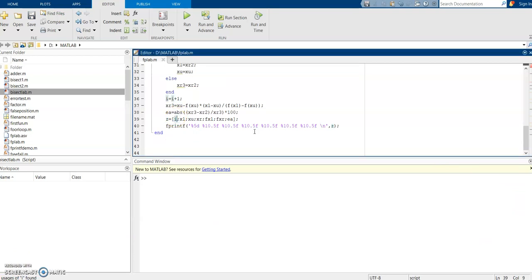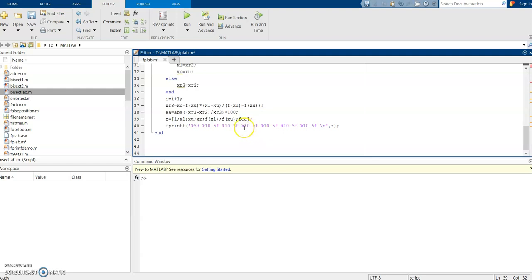So for example, here now we need to put xi, xl, xu, xr, and then we need to provide fxl, fxu, and f.